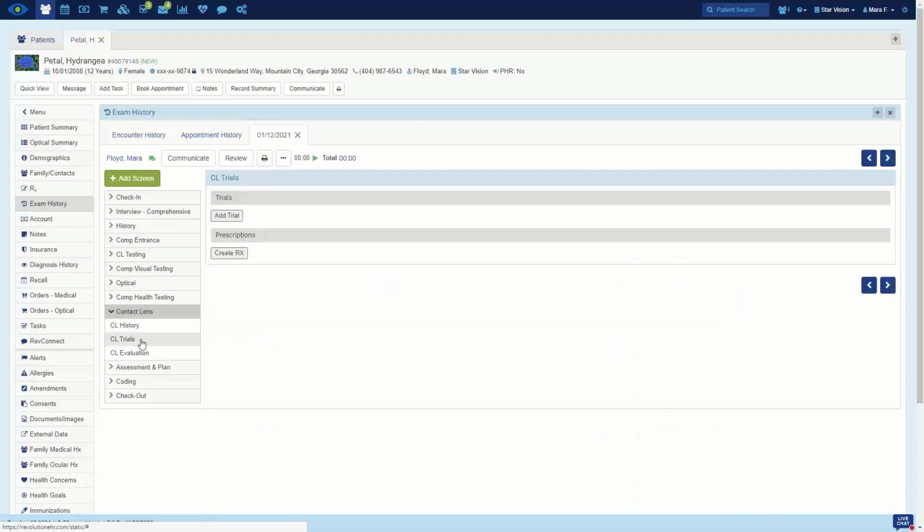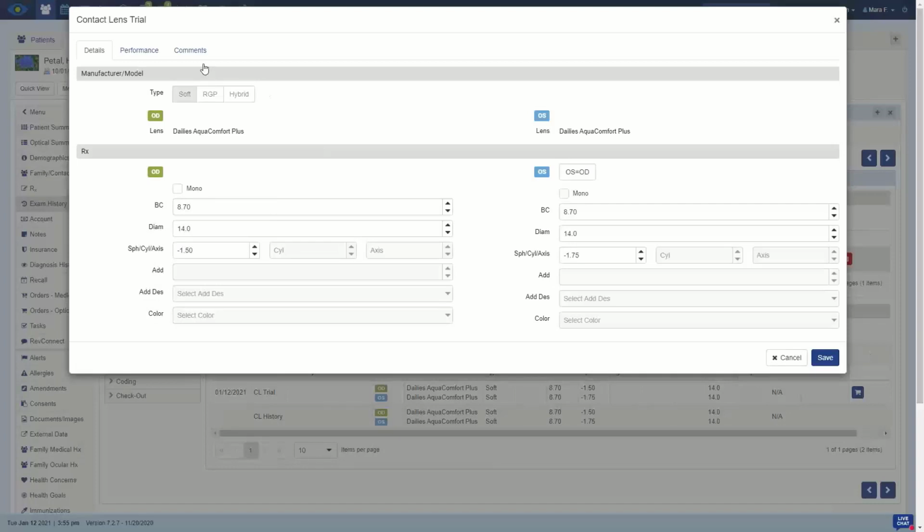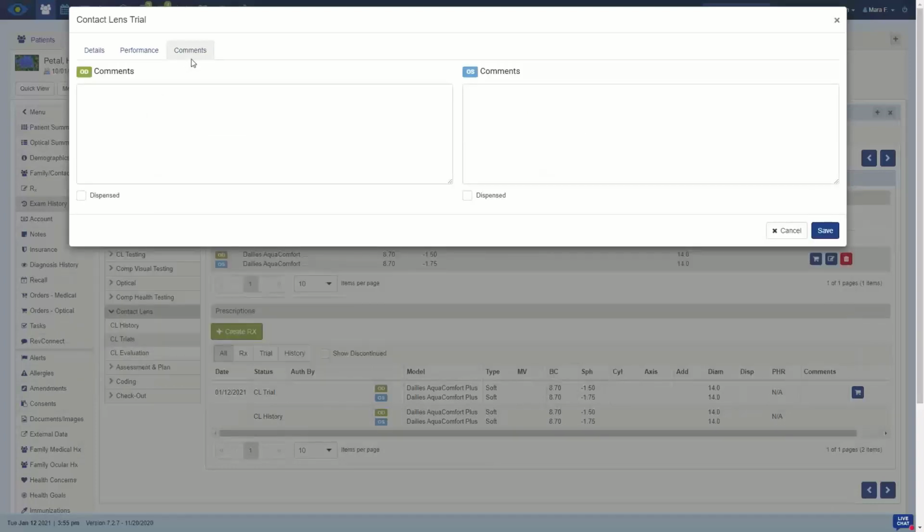and contact lens trials. If you do create orders for your contact lens trials, you can select the Create Order option on the right. I just want to mark these as dispensed here in this column, so I'm going to single click the contact lens trial to open it. And on the last tab, which is Comments, is our dispensed option. I'm going to single click Dispensed on both the OS and the OD, and I'm going to put a little comment with my initials.